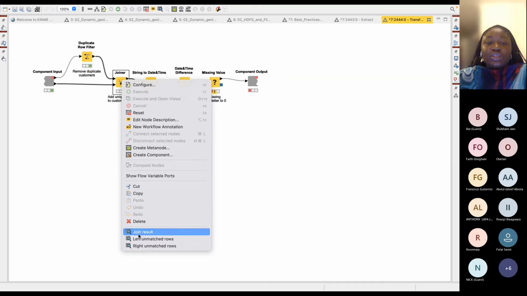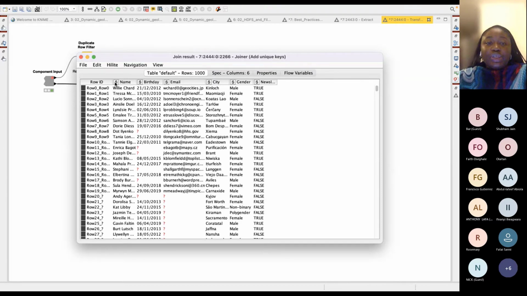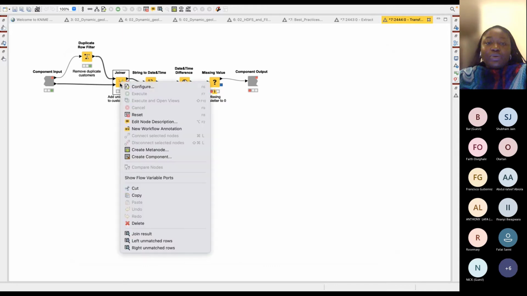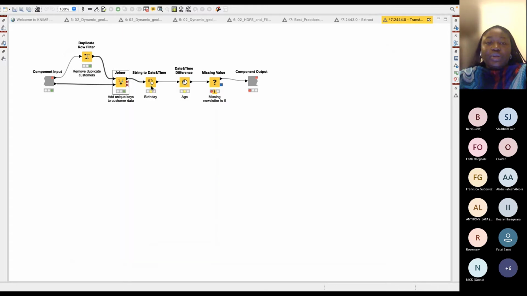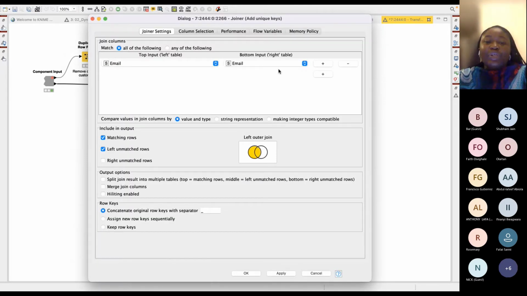So this is a join result. I'm going to show you something. Just wanted to show you the output. So now we've done a join on ID, and then we get this information. But also, I wanted to show, there are people who do not like SQL because they get confused about what is an inner join or a left join.